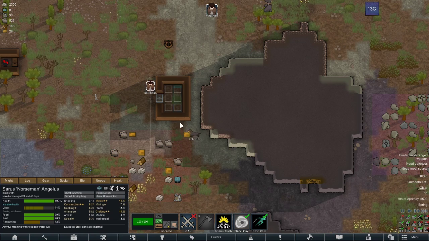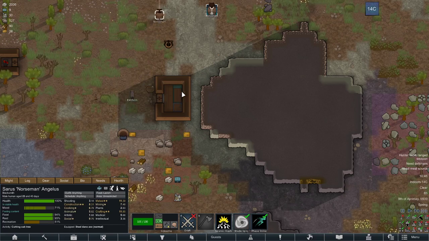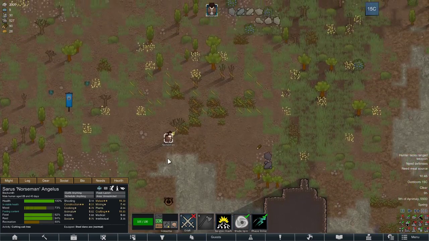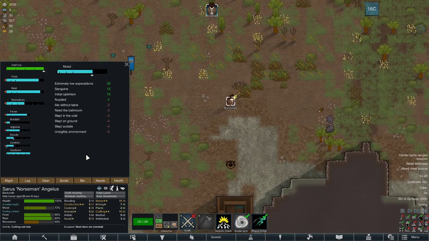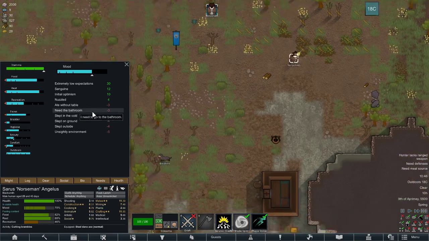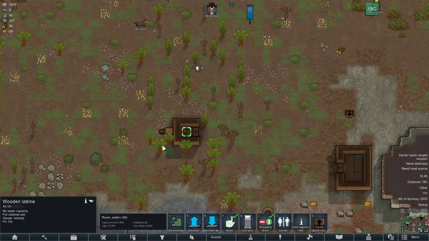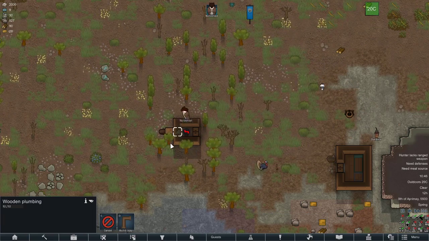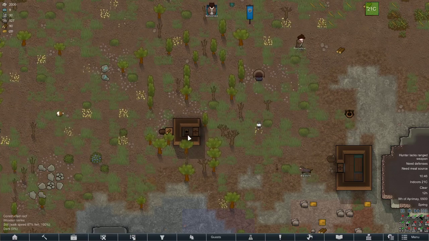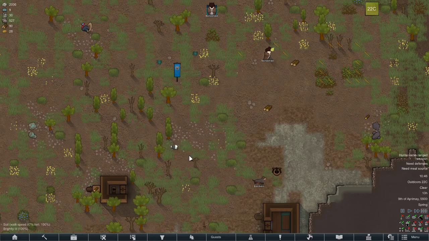Clean your house a little bit. Wash up. There you go. Now you have an actual room. And back to that stuff. Okay. How's your needs? You slept outside, on the ground, in the cold. Need the bathroom. Just go. No water capacity. Got it. Okay. Maybe if I deconstruct that. Yeah. You'll go as long as there's no actual plumbing in it. Which is fine.